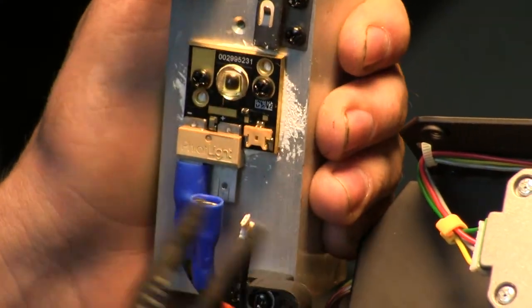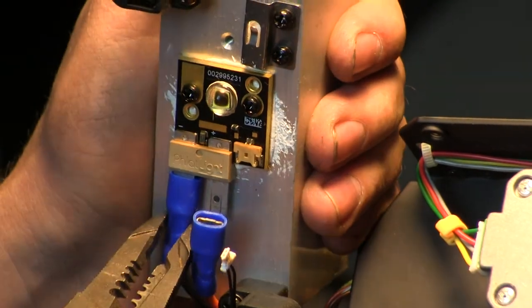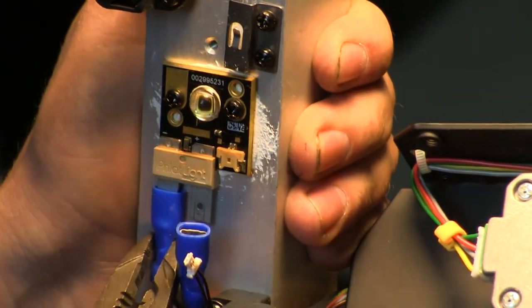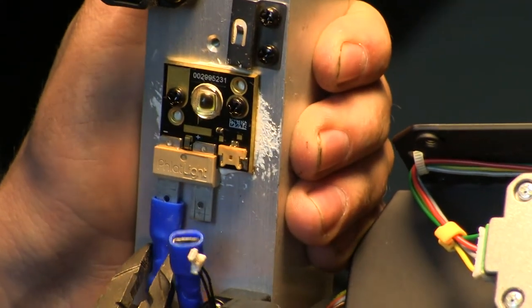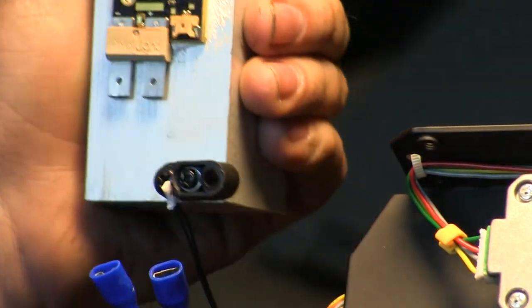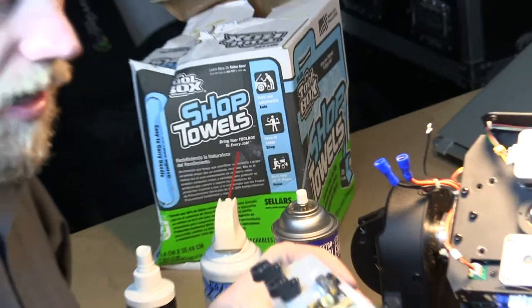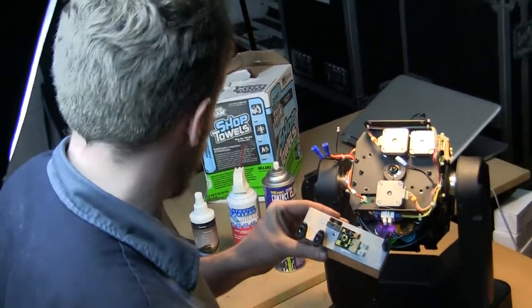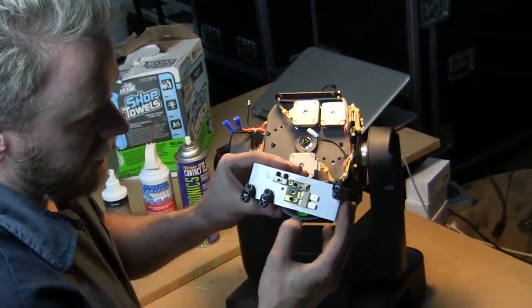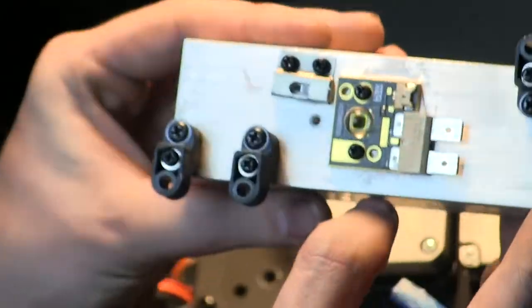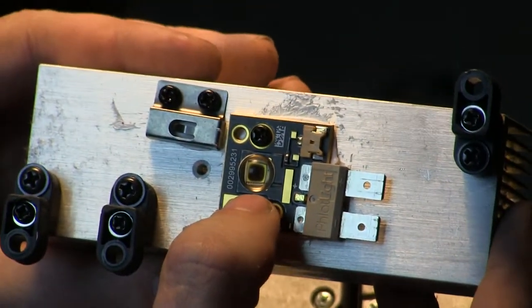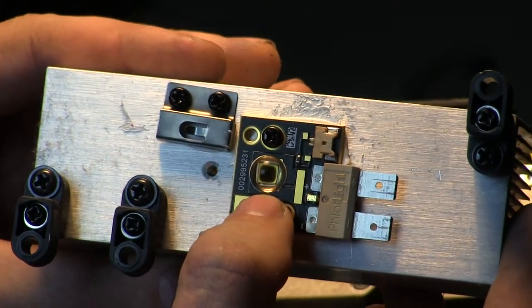Slowly and it should just come right off. We're going to repeat with the other one. Now we can take our entire diode heatsink assembly and remove it. Now if you can see that diode, I'm trying to get out of the light here. You can see that dark brown burnout spot of the diode.